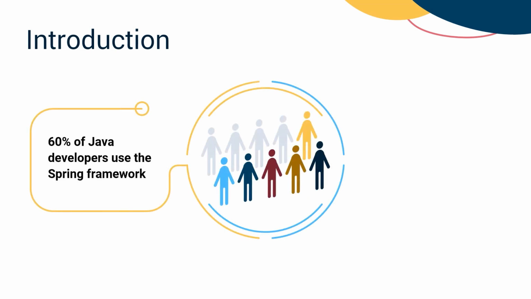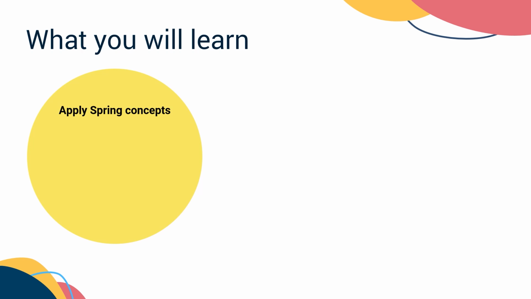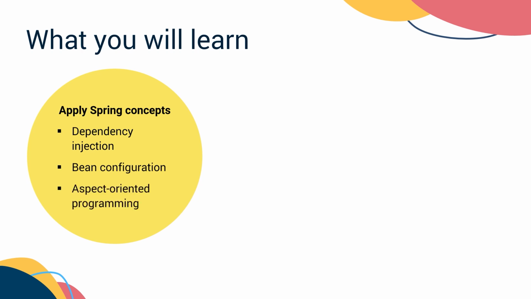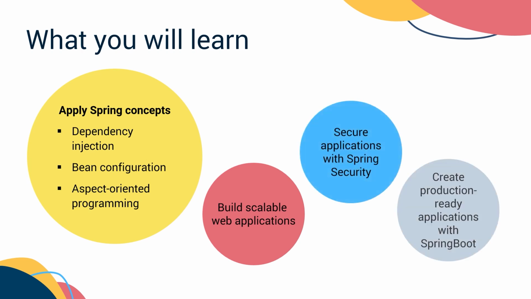60% of Java developers create their main applications using the Spring Framework. Spring Framework plays a crucial role in enterprise application development by enabling the creation of efficient, maintainable, and scalable solutions. In this course, you'll learn to apply core and advanced Spring concepts, including dependency injection, bean configuration, and aspect-oriented programming. You will also build scalable web applications, secure them with Spring Security, and create production-ready applications with Spring Boot.